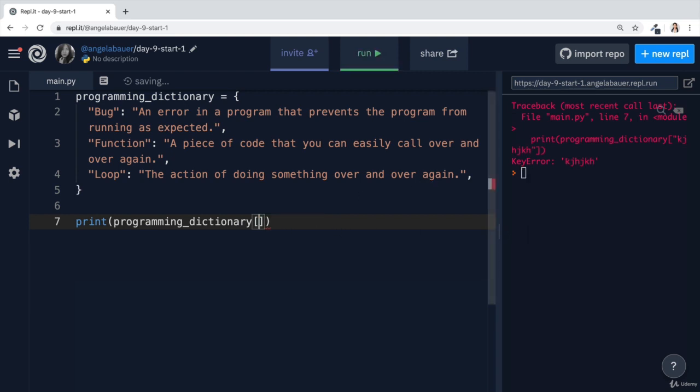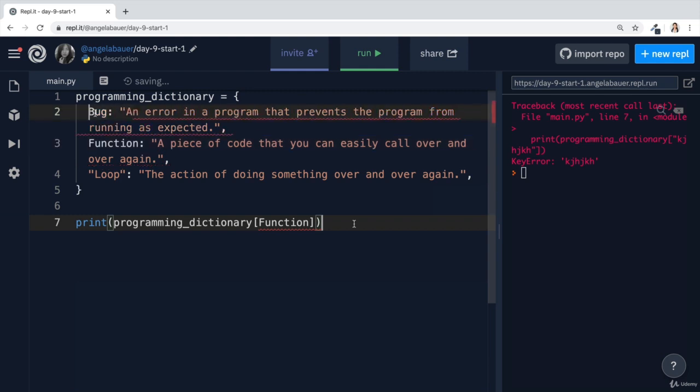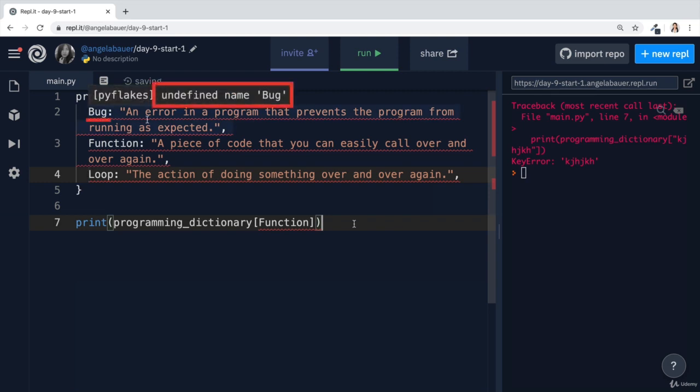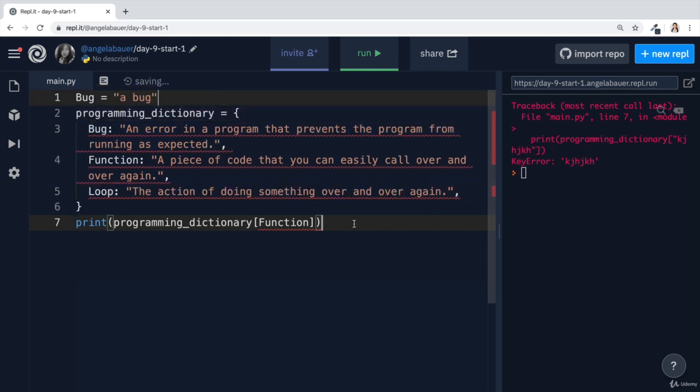Now, another common pitfall that students fall into is they don't actually use the correct data type. So, for example, if when we defined this dictionary we didn't put a string around each of these keys, then it's going to error out. And it won't even let us run. It's going to tell us undefined name bug because it thinks that this is a variable that you've declared somewhere, but it's not.